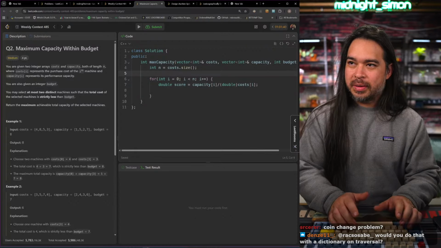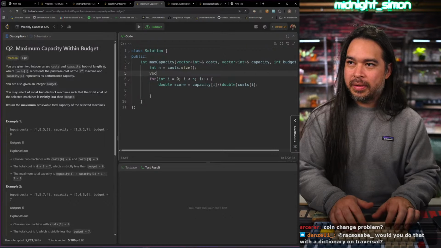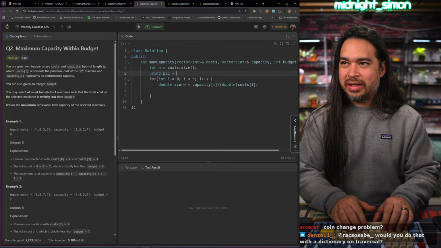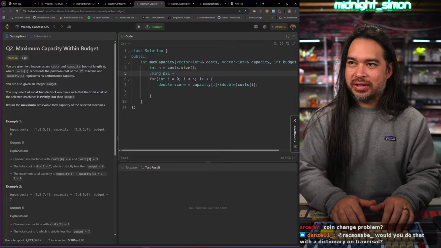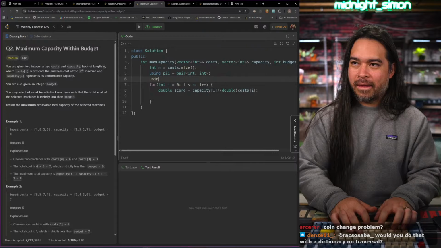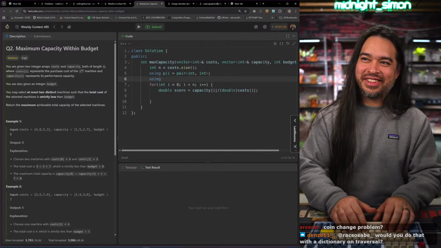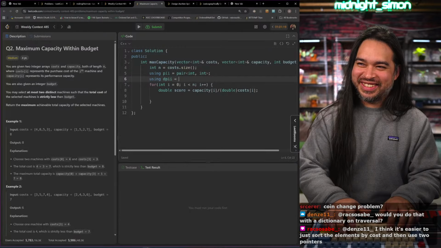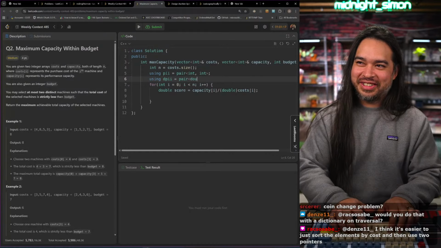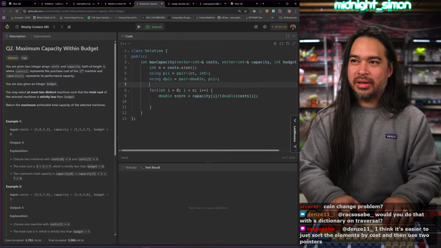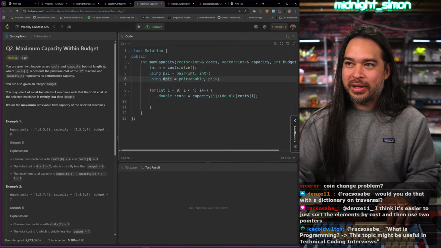I'm gonna just zip everything up using these silly data structures that I like to create. Double, pair, int. I should not be doing silly things like this, man. But I'm gonna do it anyways.